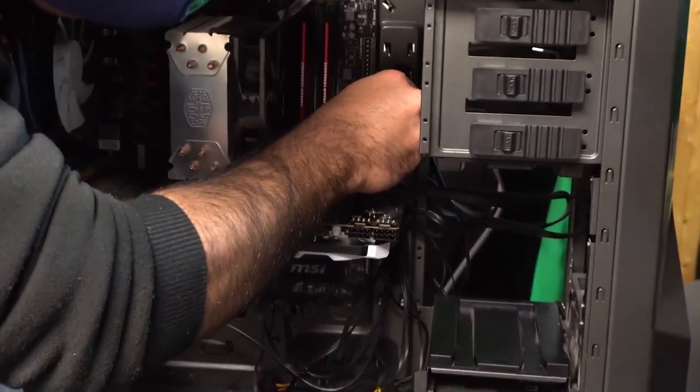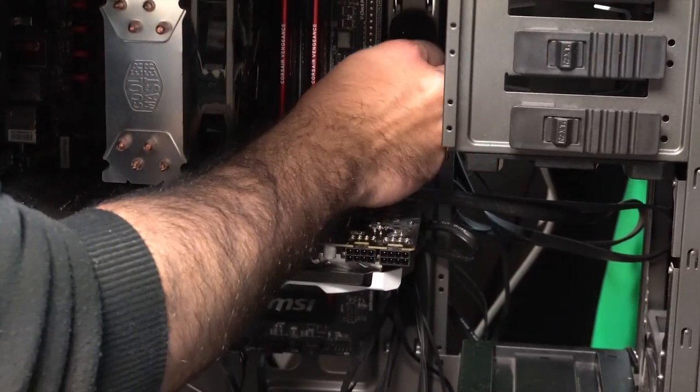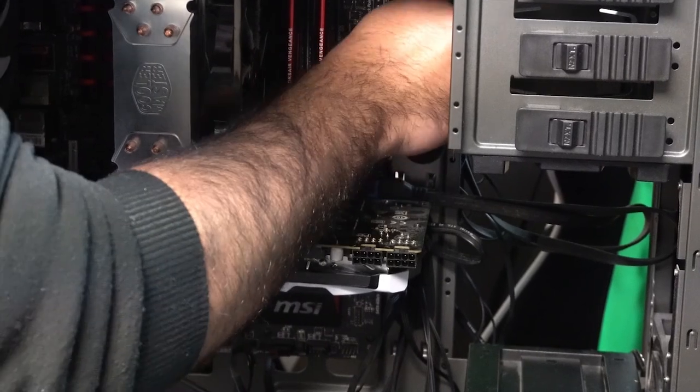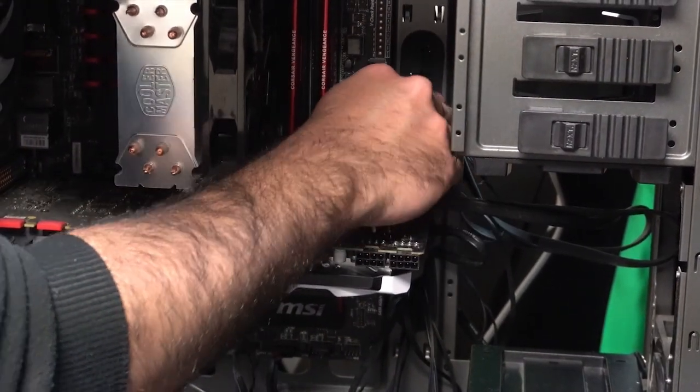And, oh, my rubber's coming out as well. We should be good to go. Yeah, if the rubber detaches, it's not too big a deal. You can see there's a little crevice right there. All you need to do is simply pop that back in. Boom.